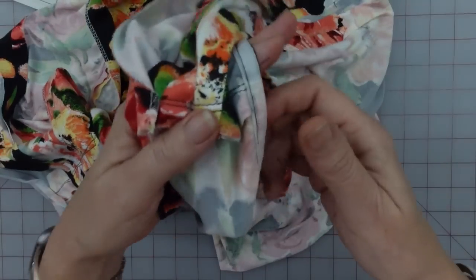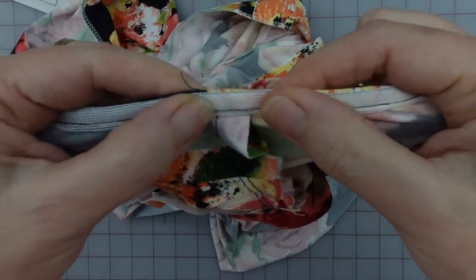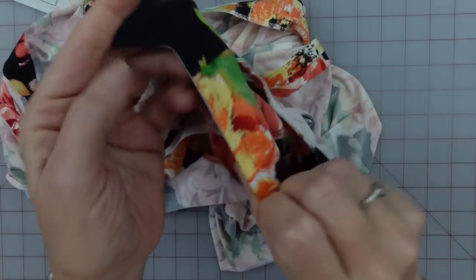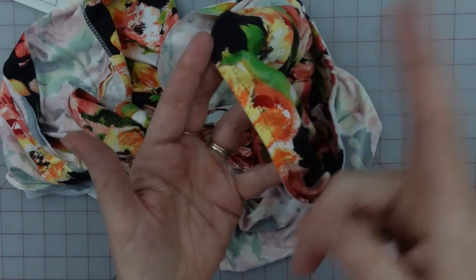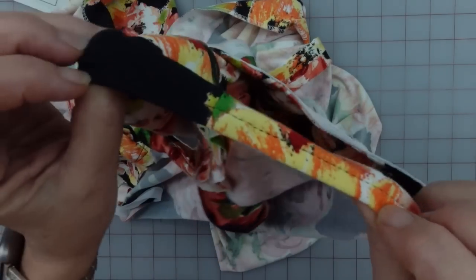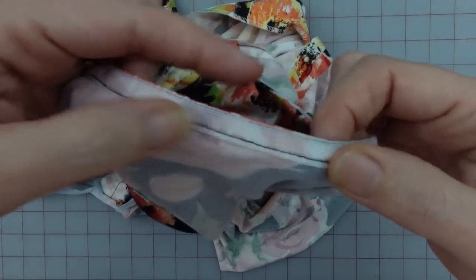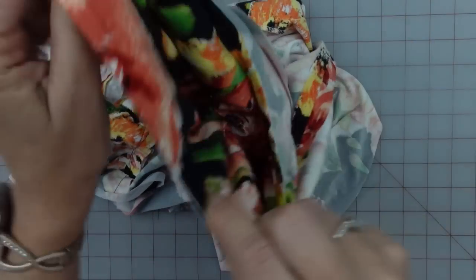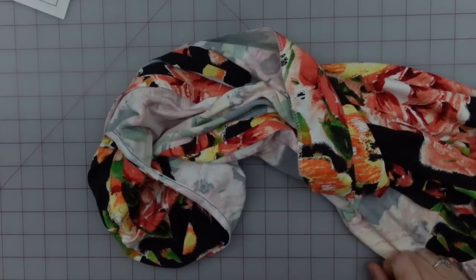This one I already did, so you can kind of see what I'm talking about. It actually makes a really nice edge, and it doesn't get that funky pucker kind of thing that you get sometimes when you're just trying to do a regular hem, since it is having a band on the inside. But no, I like it. I think this is going to work, so I'm going to go ahead and finish up the other armhole, and I need to go pick out some buttons for this blouse.